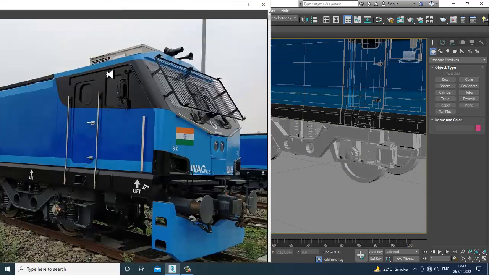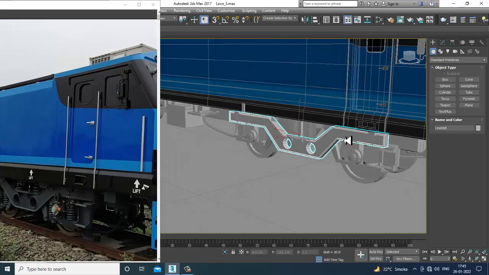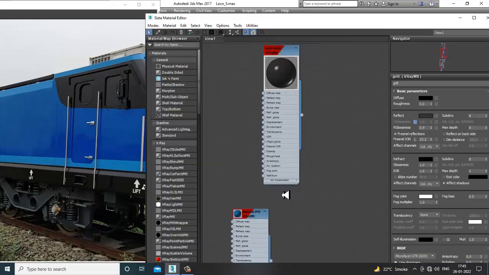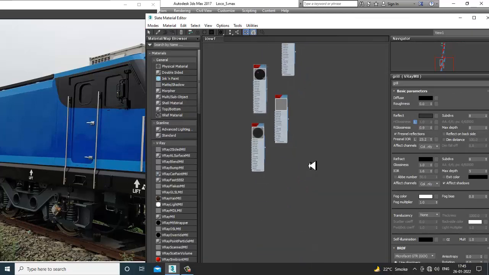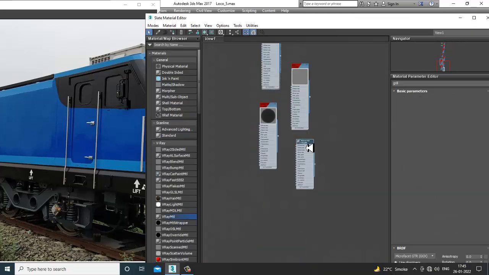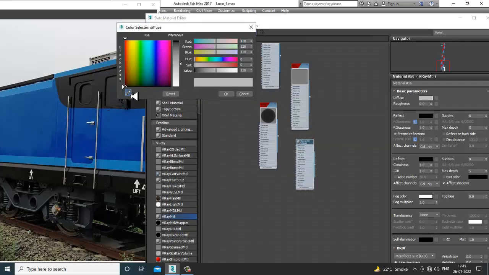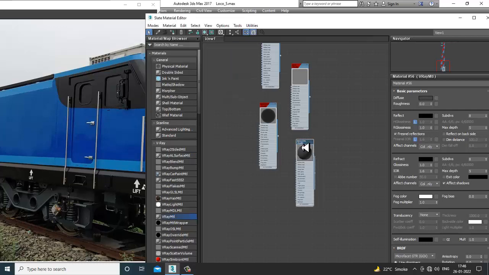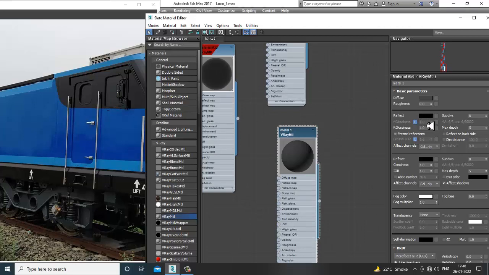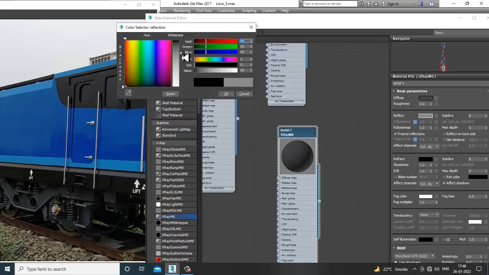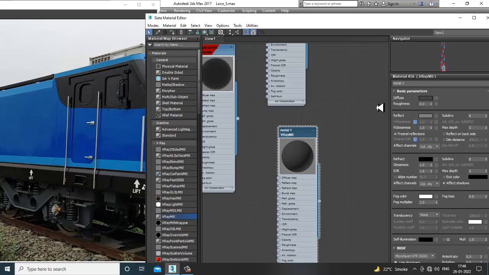Over here, I'll again go into the material editor and go into the Vray material. I'll take one color. Let's click OK. And into that, go into the reflection. Slight reflections I'll give.